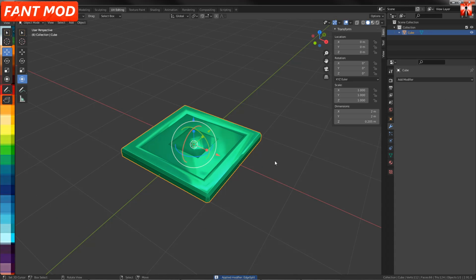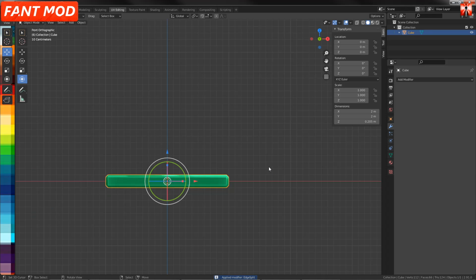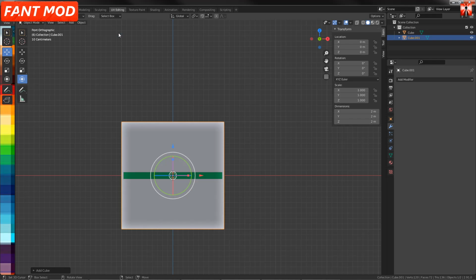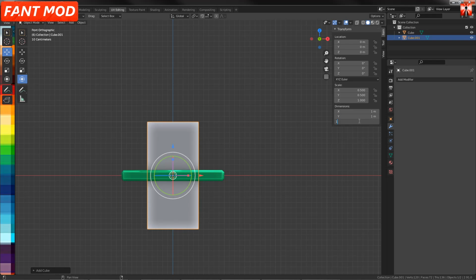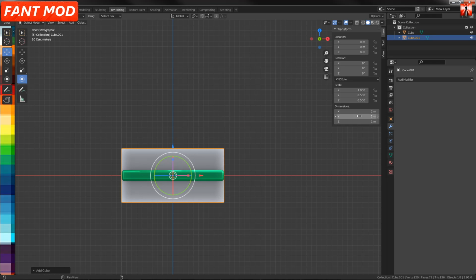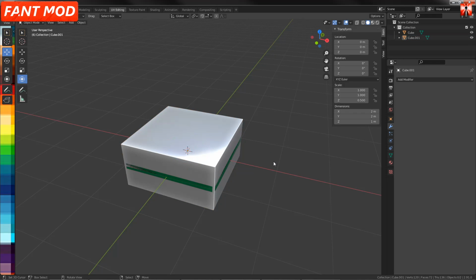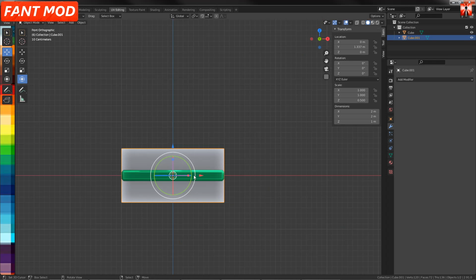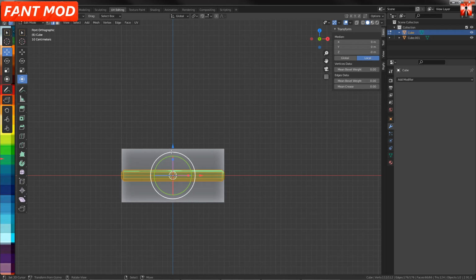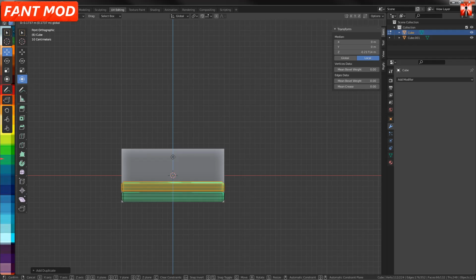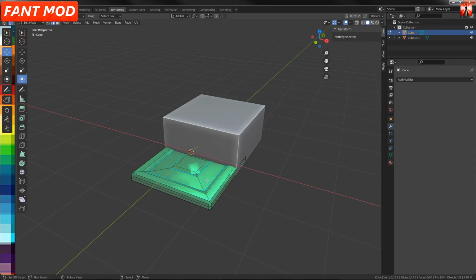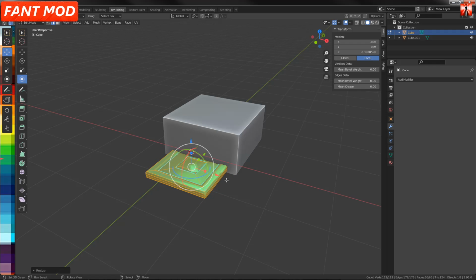So now that is the height, and that must be the size. Okay. So, and maybe I scale that a little bit down.